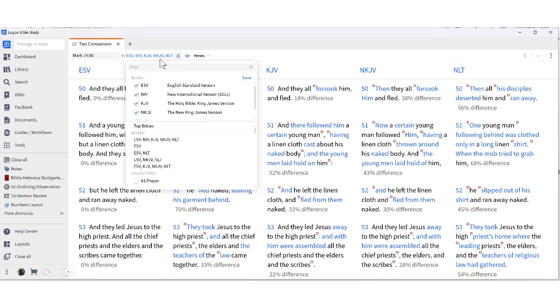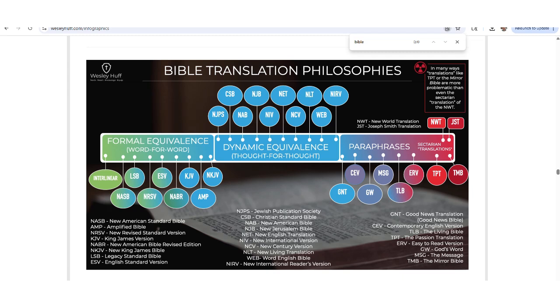So our first one, as we come back to here, we're going to make a translation of the formal equivalents, and we're going to use the NASB, the ESV, the LSB, and the New King James Version.